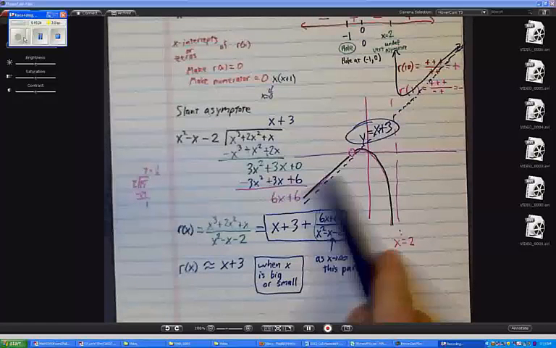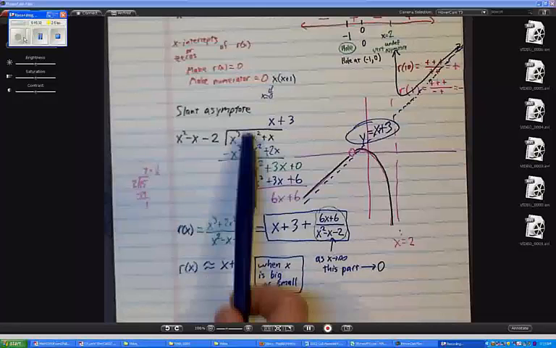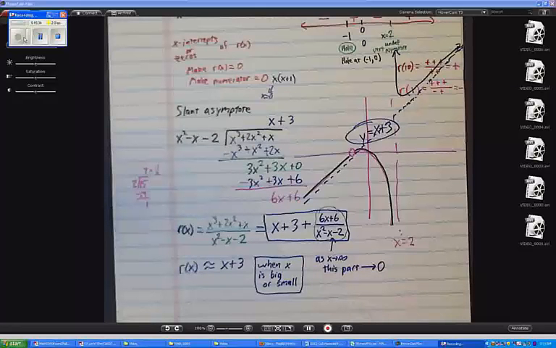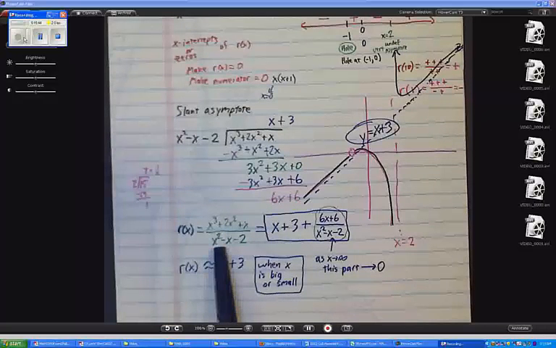Cool. Shortcut. We like shortcuts, right? This was kind of a pain to do that long division. Sometimes you have to. I have to because I don't have a nice synthetic division way of dividing an x cubed by an x squared. I don't have a nice way of doing that. But I want you to remember some function that we put up here because Abby was talking about it. Remember my friend g of x?